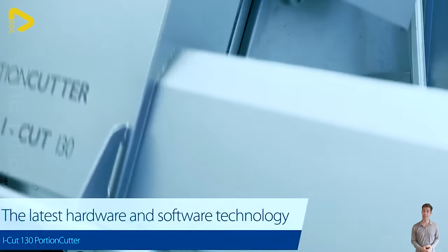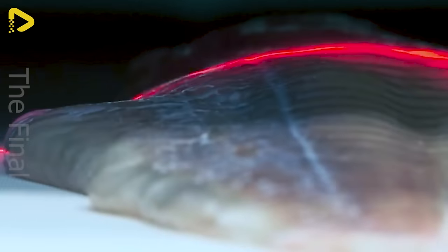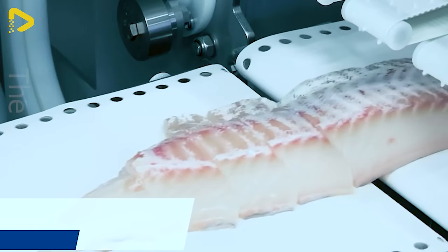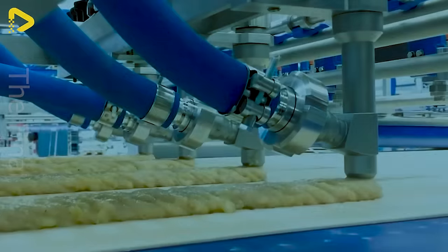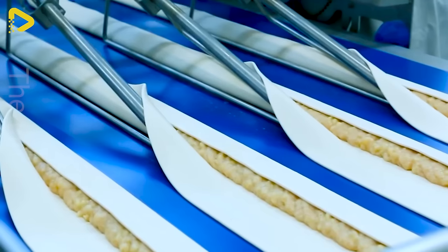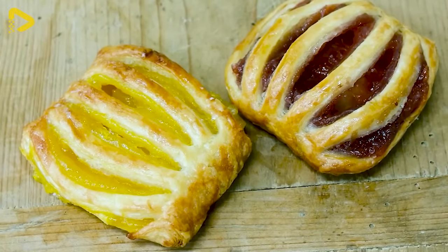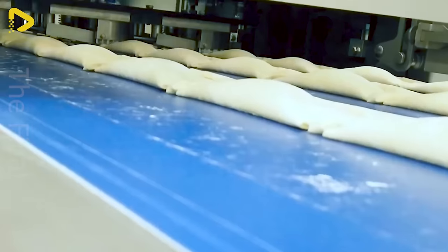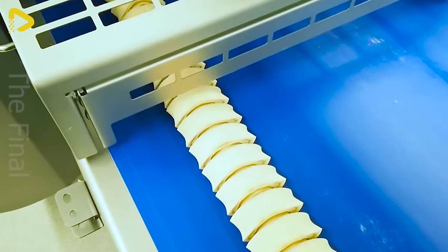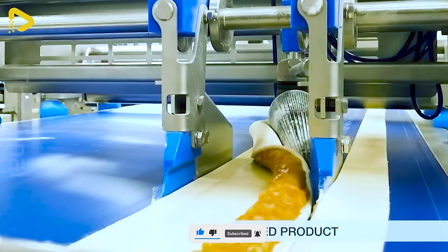Divide the whitefish portions accurately and effortlessly. Do you know what ingredients are used in the filling of this cake? This fruit-filled cake not only offers a fantastic flavor, but also looks stunning. Explore more cake varieties ahead.